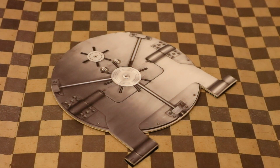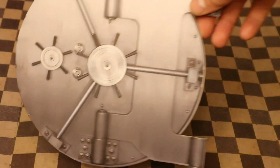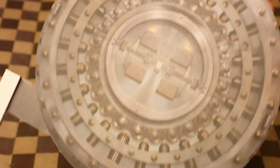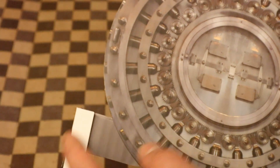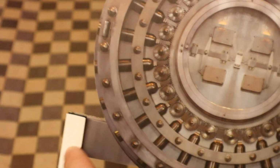And the last piece I'd like to look at is the door to the vault. One of those huge metal doors with the metal wheels to open it. Very secure. Here's the other side. It's got these tabs here that you're going to pull off and are going to have Velcro. I believe it's going to be adhesive on the back, so you're going to have to attach that yourself.